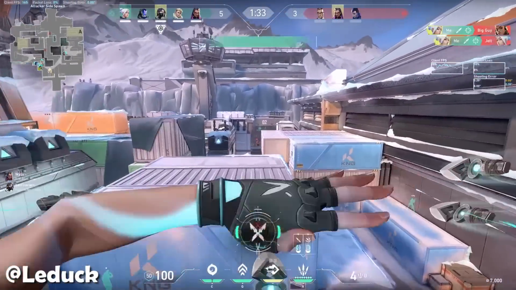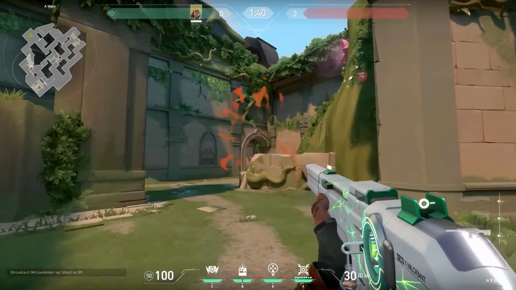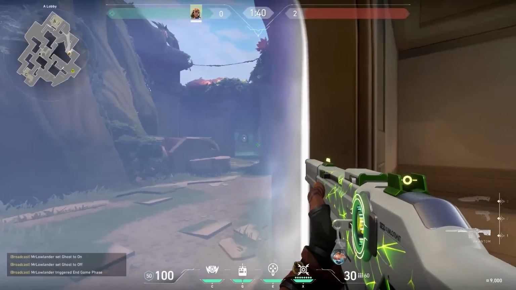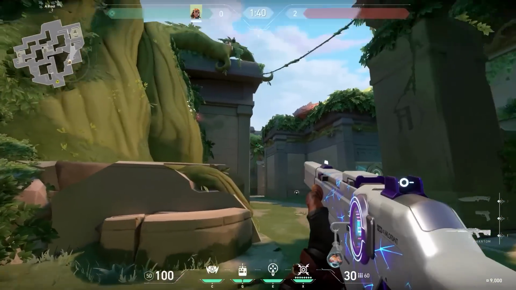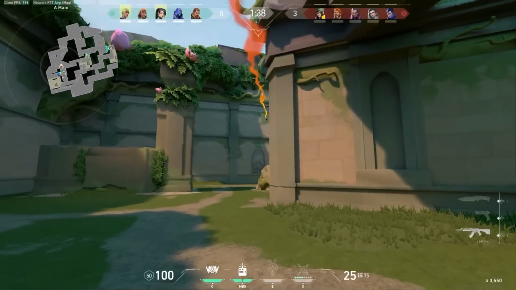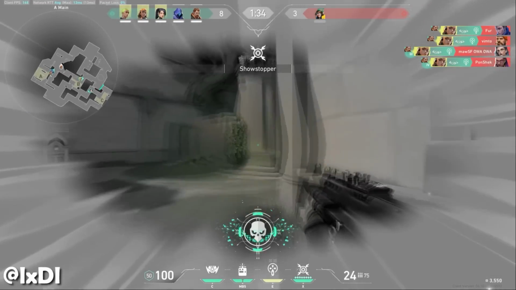Nice. Let's move on to the next tactic, and that's the ability spam tactic. This is when you and a few teammates decide to use your abilities as soon as the barriers are going down. This is often done at choke points where enemies like to push immediately, like over here on Lotus. One enemy remaining.